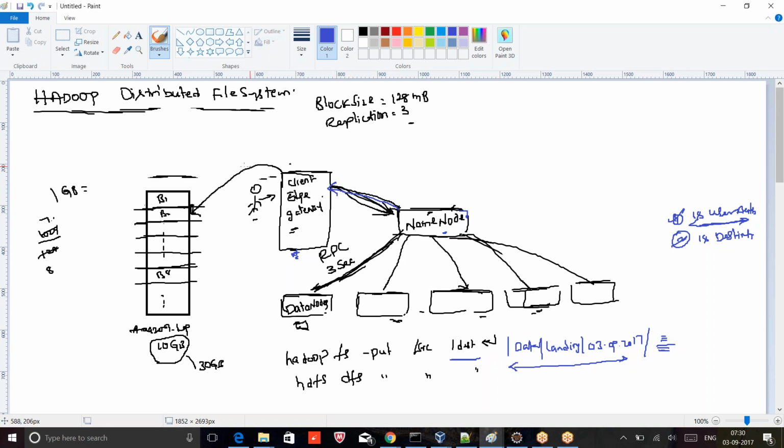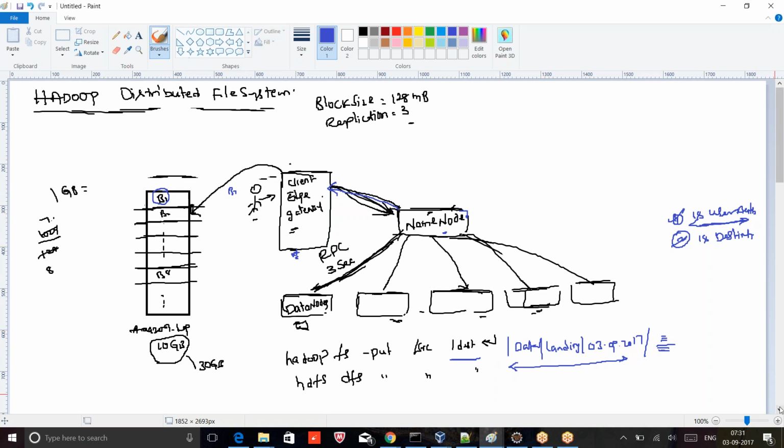Okay, you can. Then your client, what will it do? It will take the first block, guys, not the whole file. This is the major difference. Try to understand. It will take the first piece of the data. The data has been broken into chunks, right? It is divided into chunks, right? It will take the very first chunk, b1, and go to the name node.